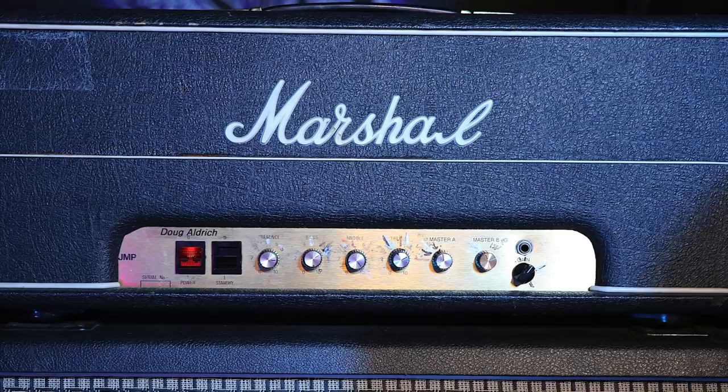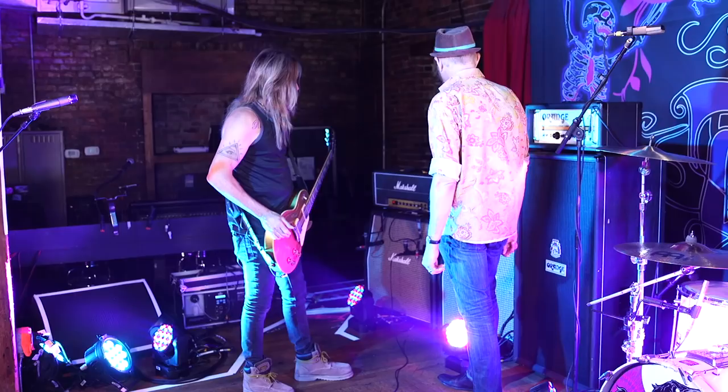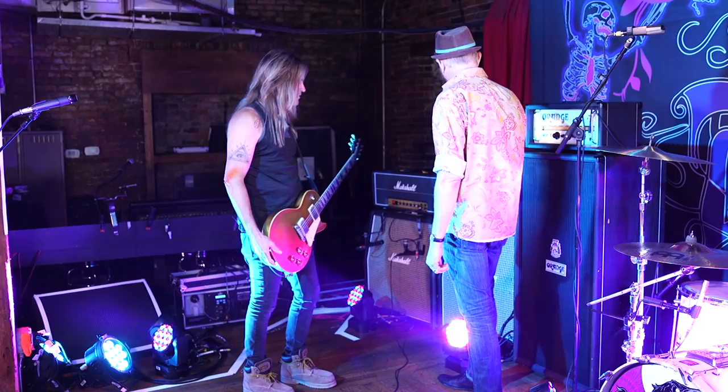This other amp is basically a clone of the first — same thing, except this one was a master originally. I just moved the preamp knob in a little bit; now it's got two master lines, the same thing. That's from 1979 — that's the first amp I bought. I moved to Los Angeles in '81, went to Guitar Center, and bought that. I've had it for ages. Are the cabs vintage too?